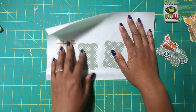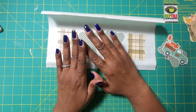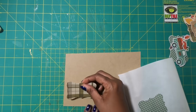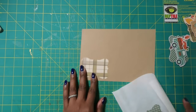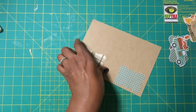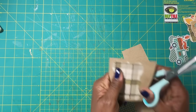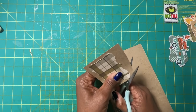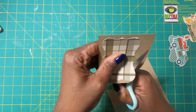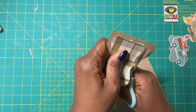I had some scrap paper, so I went ahead and just ran that paper through my Xyron to get the adhesive on the back. Then I have a piece of scrap chipboard and I am just going to take this and place it down just like that. I'll go ahead and take another one and place it down — we'll make two pieces of ephemera. Then I'm just going to trim this out because it'll be easier to cut if it's not connected to that whole big piece. I'm going to go around the edge and just trim it out.